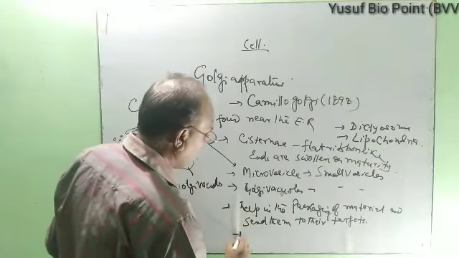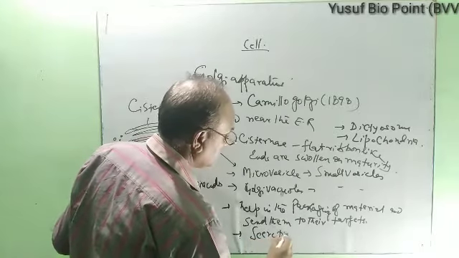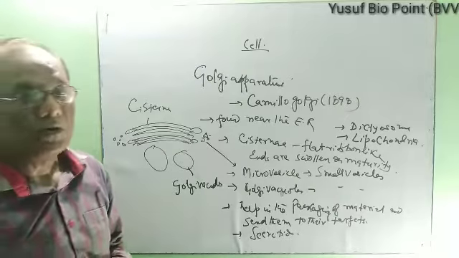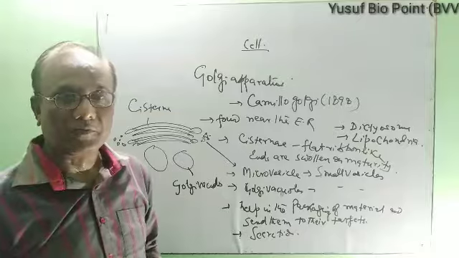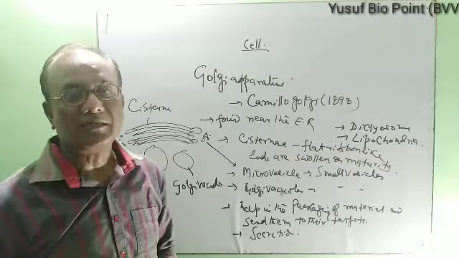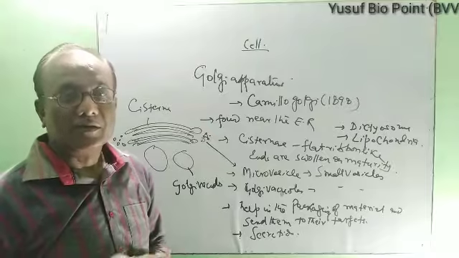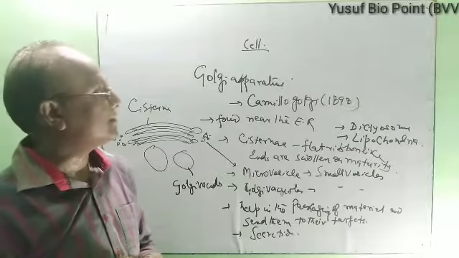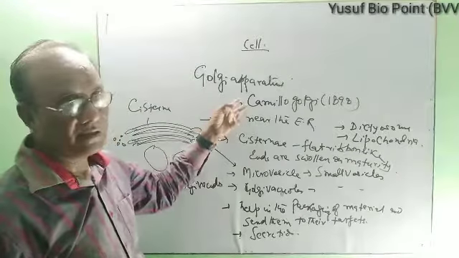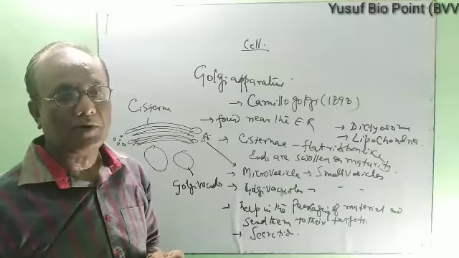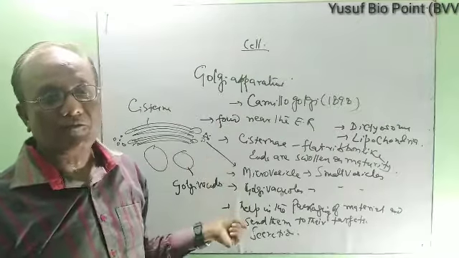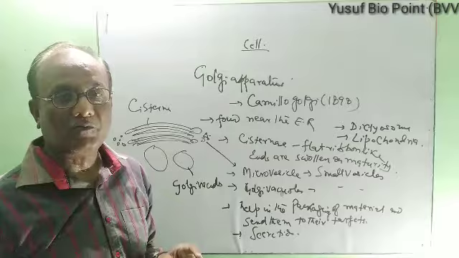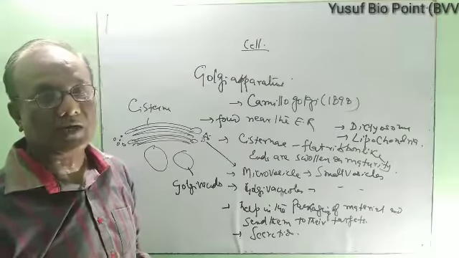Second, it is helpful in secretion. It is also helpful in the formation of lysosomes. So these are some functions of that, and about that you have already studied in your classes, like in class 9th. Understand? So we say that Golgi bodies, discovered by Camillo Golgi, are helpful in secretion and packaging. The main function is secretion and the packaging of materials and sending them to their spot.